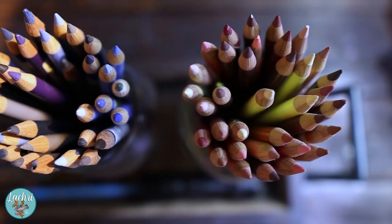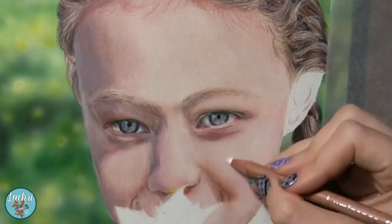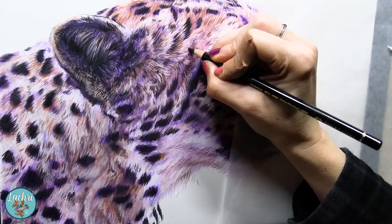Before we get too far into the pencils, I want to explain a little about wax versus oil-based. In reality, all of these pencils are a combination of wax, oil, clay, and all kinds of different ingredients. So when I'm talking about something being oil-based, that doesn't mean it doesn't have all the other ingredients — those pencils just tend to have a little bit more oil or wax, which changes how they perform. An oil-based pencil typically has a harder lead and is more translucent, whereas a pencil higher in wax content typically has a softer lead and is more opaque. For portraits or really smooth out-of-focus backgrounds, I like wax base better. But for super fine detail or glazing technique, I want my oil-based pencil with its harder lead and finer point.